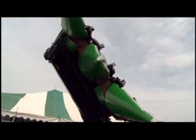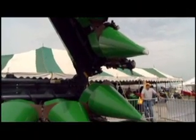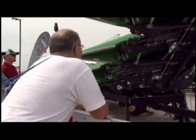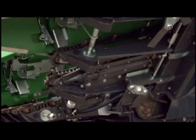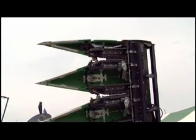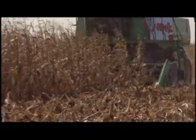The people who know corn heads really like what they see in the Capello corn heads. Carl Vandewaard has worked with corn heads for some 35 years. We're very impressed with the job the corn head is doing. It's a knife style that crimps the stalks, but it feeds the stalks down through the chopper, kind of like a paper shredder. It does a really beautiful job of chopping up the stalks. We see a lot of attributes in the architectural design and engineering of it. They've engineered this head to be a chopping head. It's not just a corn head, it's a chopping corn head.